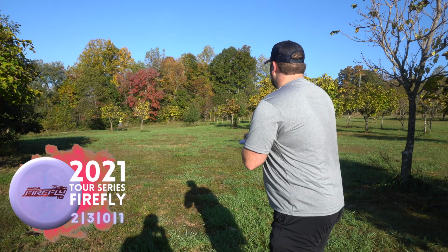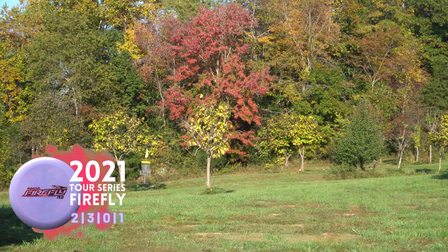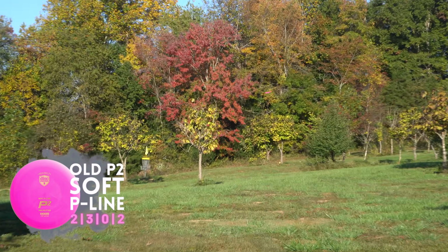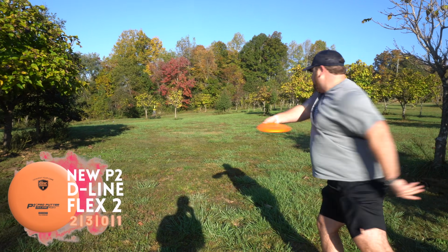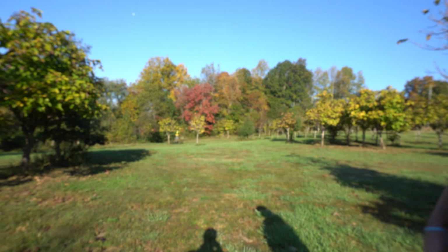So, all right, I'm gonna throw these things. So going with the Firefly first. Oh, almost aced it. Old P2. That one's a little less stable, but man, I'm gonna go with the new P2. It's much better. They fly so true. You put on a little hyzer, it's gonna hold it. Put it flat, it's still gonna fade out the end a little bit, but great discs. And they are all the same disc.